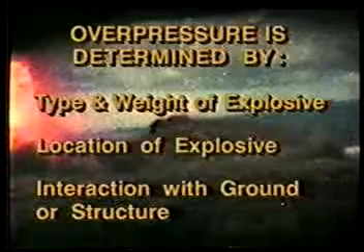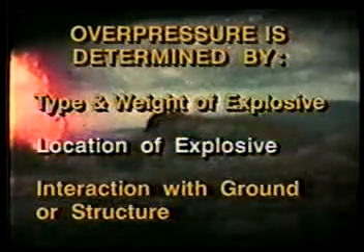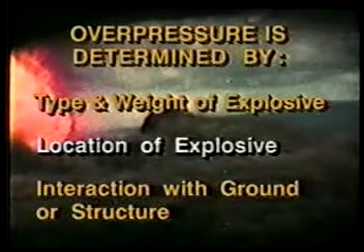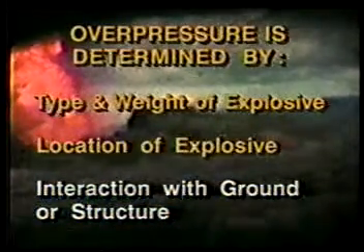The magnitude and distribution of the overpressure are a function of the type and weight of the explosive, the location of the explosion relative to the structure, and the interaction of the shock front with the ground or structure itself. At inhabited building distance, peak overpressure is rated at 1.2 pounds per square inch above normal atmospheric pressure. Is this really safe? You be the judge.